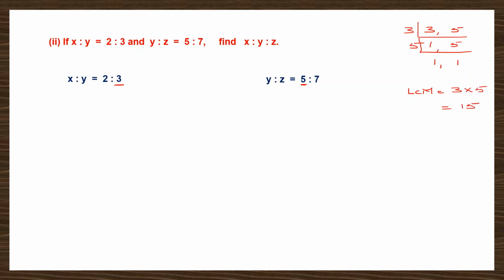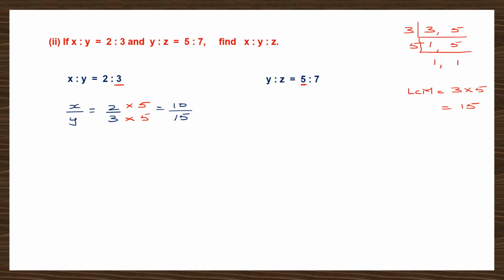So now the next step that we're going to do is write this in the form of a fraction. X by y is equal to 2 by 3. And now what did we do? We found the LCM of this y and we found it to be 15. So 3 into what will give us 15? 3 into 5. So 3 5s are 15. So multiply this also by 5. So what do we get here? 2 5s are 10 and 3 5s are 15.